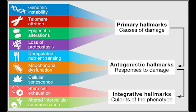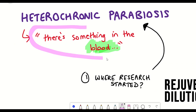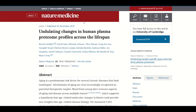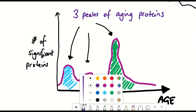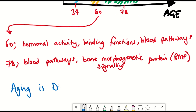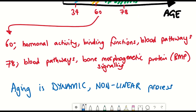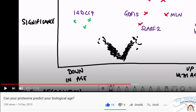It's notable that one of the hallmarks of aging is altered cellular communication. Further supporting the idea that something is happening in the blood during aging is a 2019 study that effectively mapped the human plasma proteome across the lifespan and identified different sets of proteins with different trajectories across aging — either increasing or decreasing. Interestingly, it wasn't necessarily a linear process but dynamic and non-linear, which they referred to as undulating proteomic changes. I have a full video describing this paper if you want to check it out.